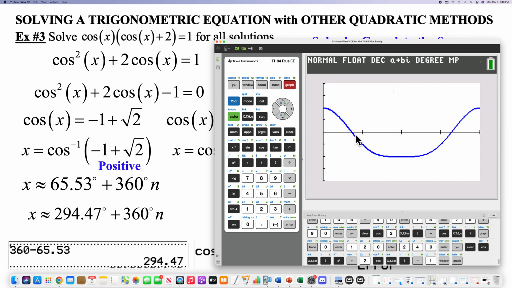And you can see it crosses twice. This is the one that you get from the calculator, but the calculator is not going to give you that quadrant 4 angle because it's not negative in here. So again, it's always a good idea to graph these things, even right from the beginning, so you know how many answers you have to find.